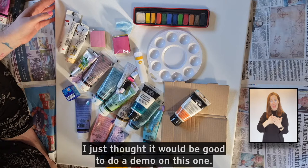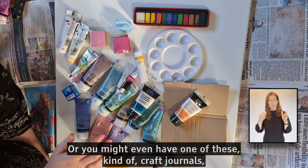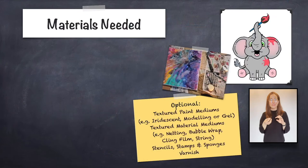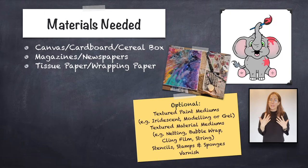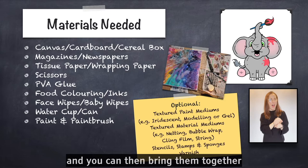You can use anything that you've got around the house, like a cardboard box that you just paint white, or a cereal box that you just paint white, or you might even have one of these kind of craft journals, and this would also be perfect. So use what you've got and don't worry about buying expensive materials. Sometimes it's really fun having a rummage around the shed and finding old paint pots that haven't been used. Just things that you've sort of forgotten about really. And you can then bring them together and we can play and repurpose.